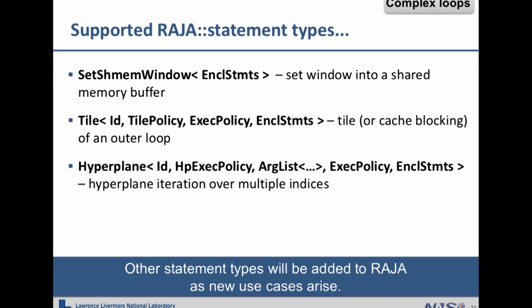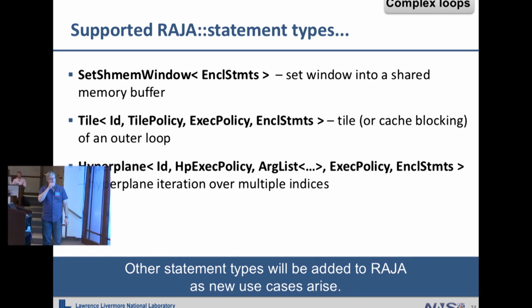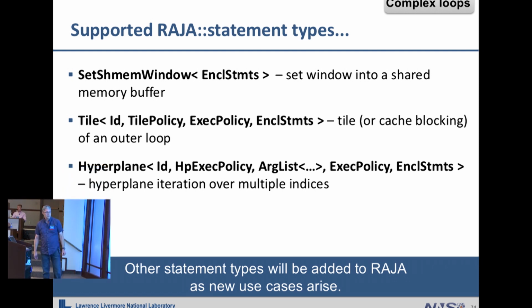And we have a hyperplane policy that we're using in some deterministic transport applications, which actually do diagonal sweeps across grids. So you can write that without actually having to write all of the loop and where the parallel synchronization has to work out. Anyway, I'm just throwing it out there that we have this stuff, we're exercising it in real codes, we just don't have it really well documented. And we're going to be adding more types. We need to bolster our shared memory support. There are certain things that we currently don't support very easily.